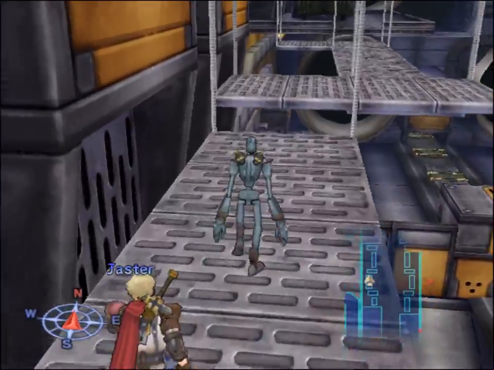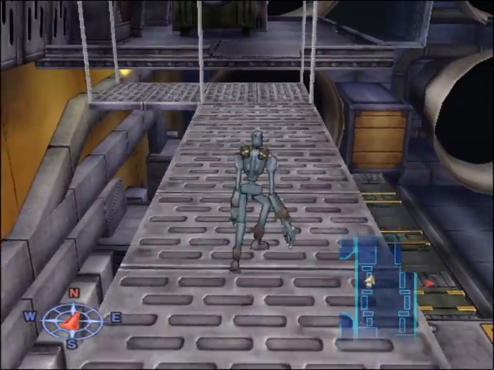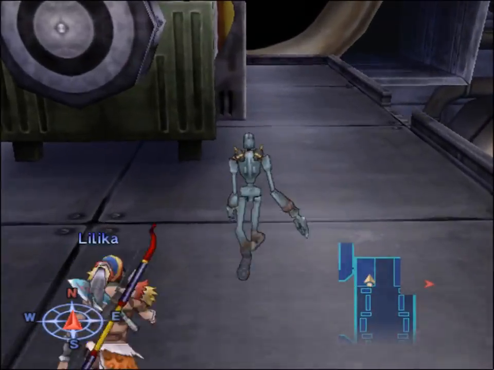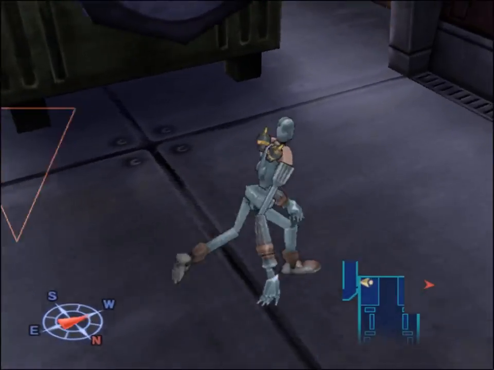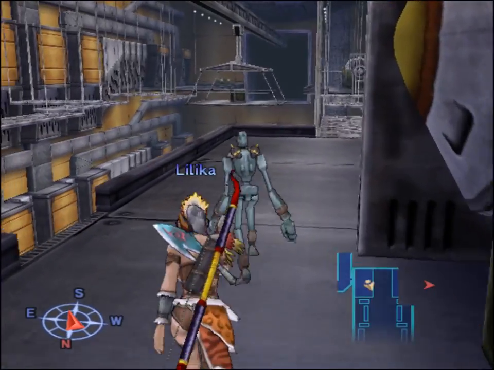Oh, by the way, two things. One, you can actually fall off of these catwalks, and two, there are no random enemies up here. Oh, that's nice. Yeah, because otherwise, there's no falling damage, and you'd have to chase them down in order to take them out. Right.